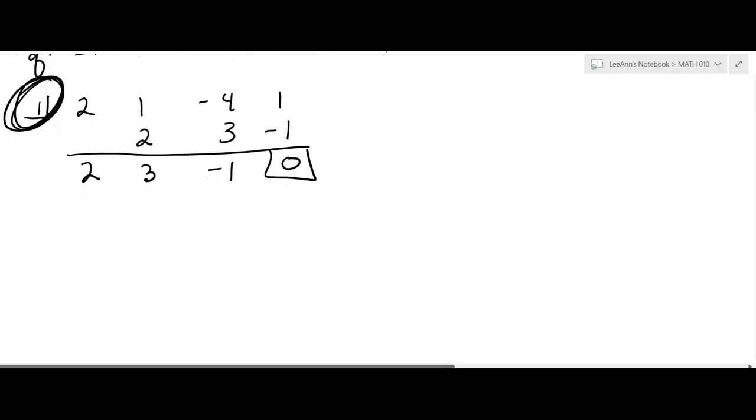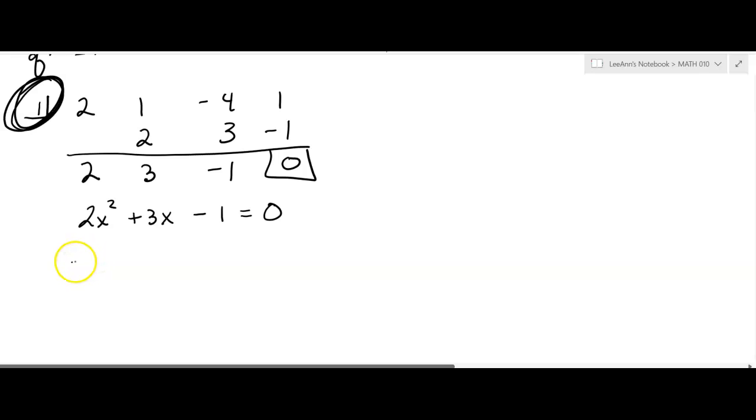You could, but now I have 2x squared plus 3x minus 1, and that is a quadratic equation. And so I would like to factor it. Let me see if I think it factors. No, I don't think this one's going to factor. But I want to know when does this equal 0, right? To find the other factors. I don't think it factors. So I'm going to use the quadratic formula.